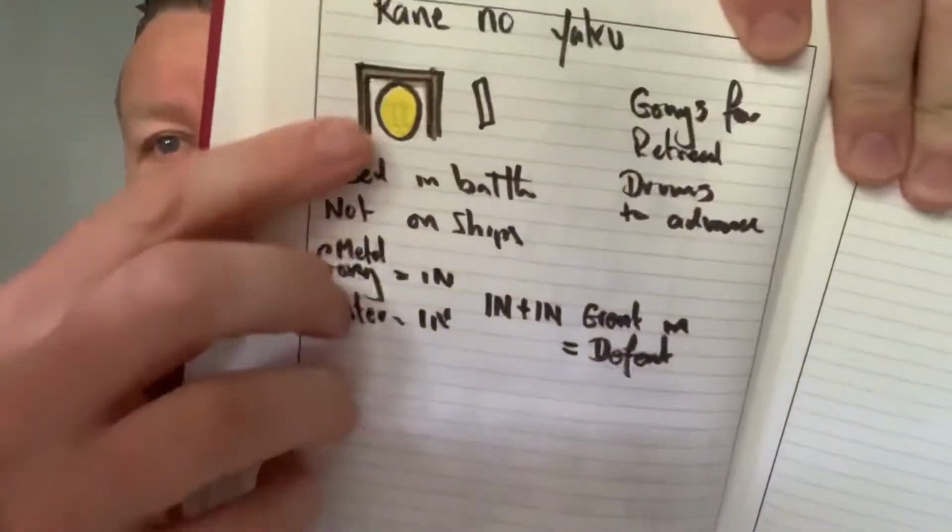Right, the next thing we're going to work on is kane no yaku, which is gongs. Now gongs are metal, you know what a gong is, but if you don't, a gong is a metal disc or shape that you can hit and it bongs out. In the West we have them as dinner gongs, but very few people use gongs anymore for anything. So I've not colored in the stick.